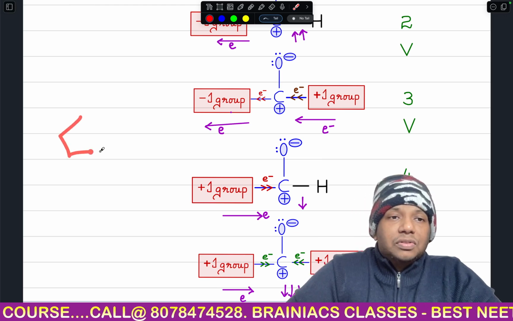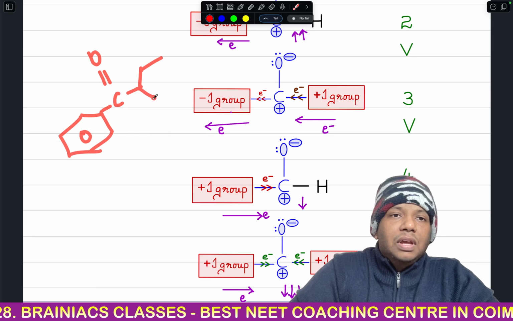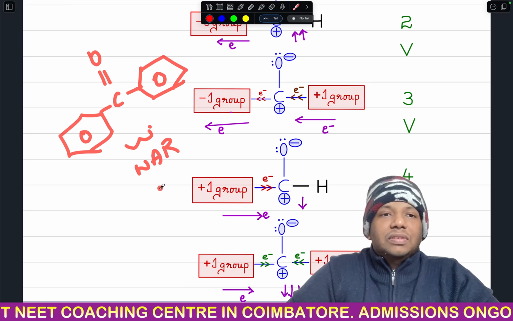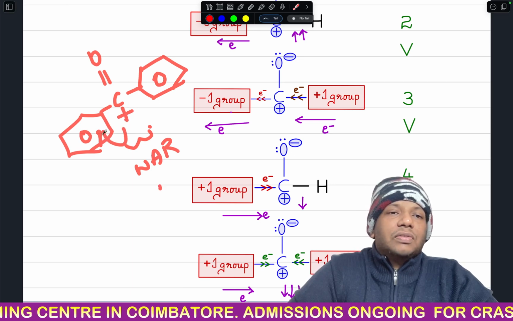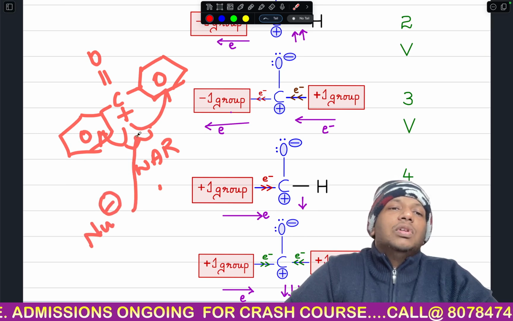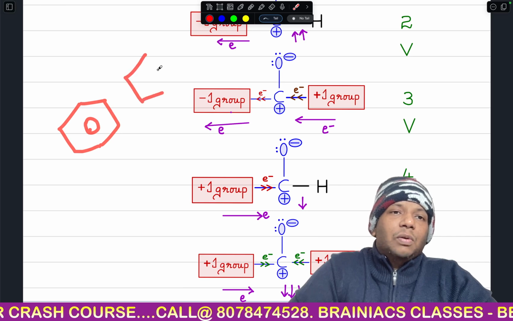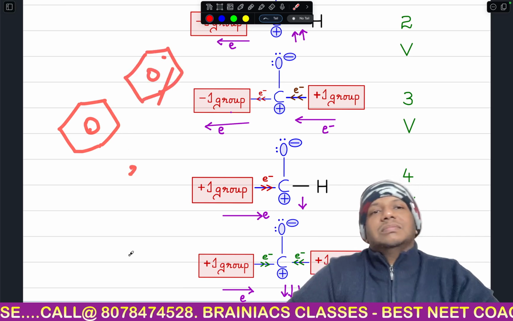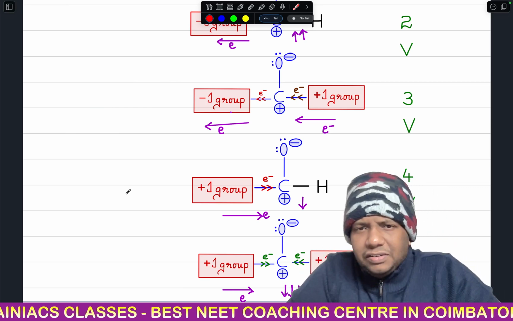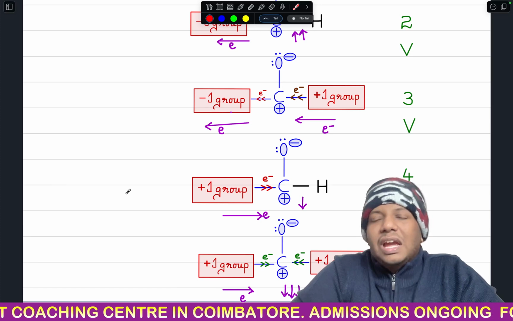Even some books say that if you have a compound like this, benzophenone, it will not even undergo nucleophilic addition reaction. There are two reasons. One is the positive charge developed here can enter into resonance in this ring or this ring. Or even I can say the nucleophile will not try to go here. Why? Because of the repulsion of the negative charge by the pi bond present here. Understood? So even I can say benzophenone will rarely undergo nucleophilic addition reaction, or it is considered as the least reactive carbonyl group, or least reactive ketone.